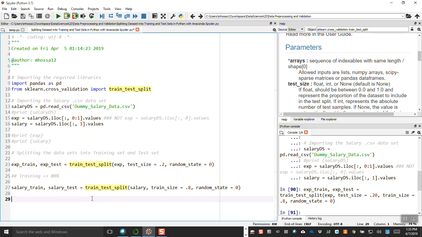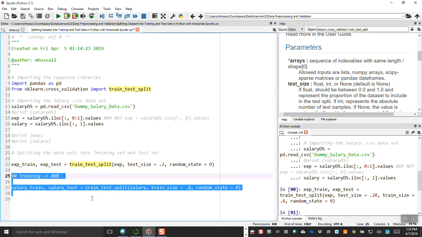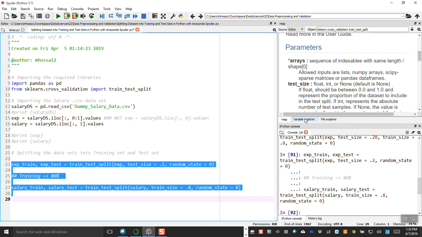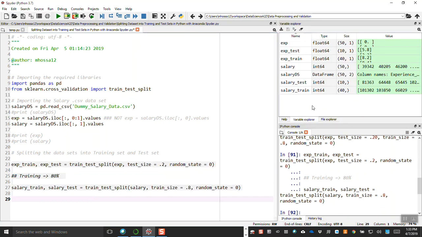Let me show you. Run these two lines of code, and if you go to the variable explorer, let us look only at experience. For my experience, in my training set I have 80% of 50. 80% of 50 is 80 out of 100, that means 40 out of 50.